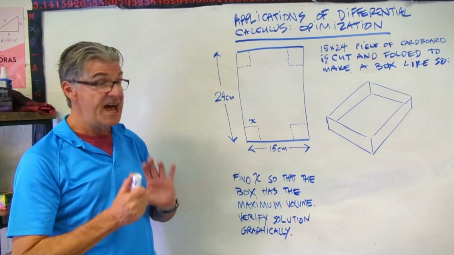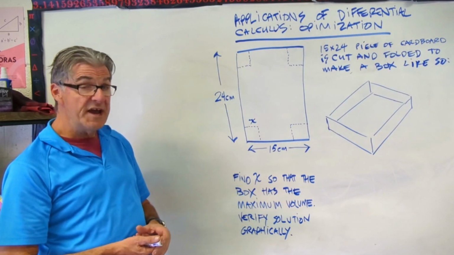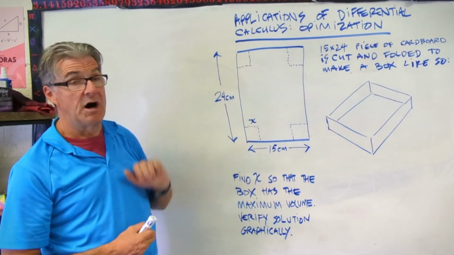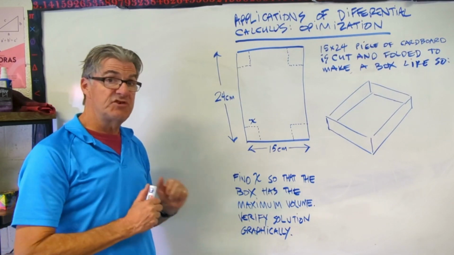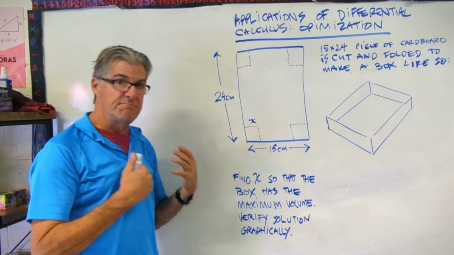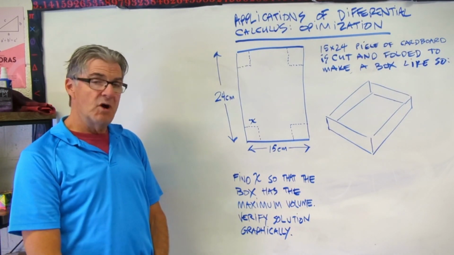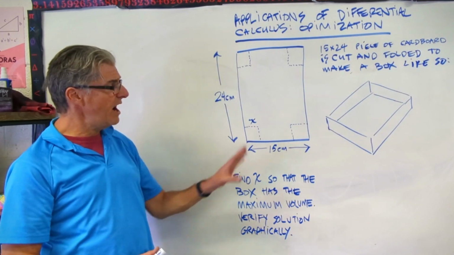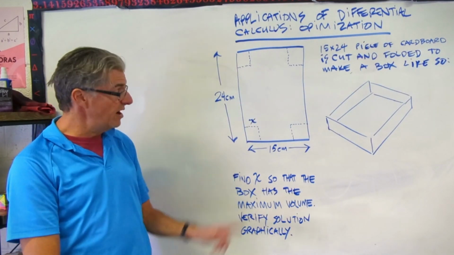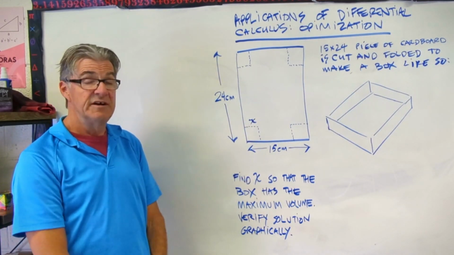So your first task, you need an equation for the volume of the box. There are some assumptions you have to jump into, and then you can make your equation. So I want you to pause the video. If you remember how we quantify this and how we use the variable x and these side lengths, go ahead and do that.